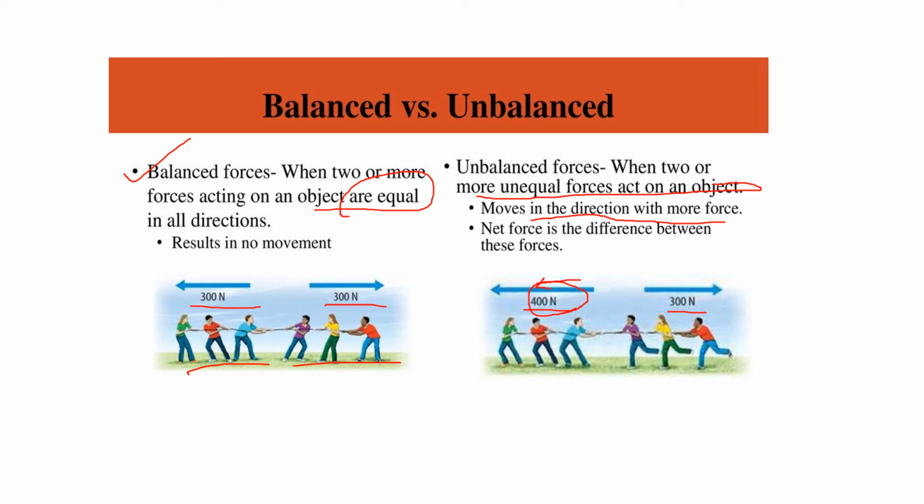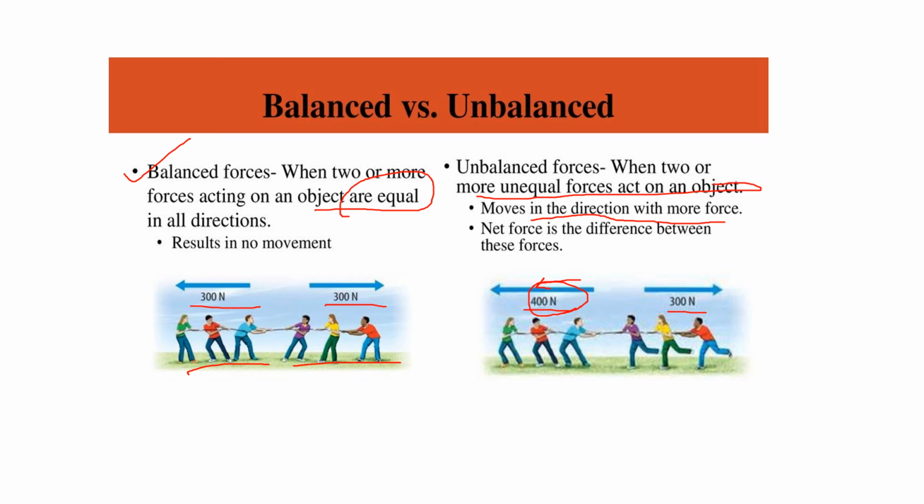A very simple example also: you and your brother or your siblings or your friends, in the class or in your home, both of you are standing on opposite sides and both of you are pushing the table. What will happen if both of you are giving the same forces? The table will not move at all. The same thing here. If we have equal forces on both sides, it is called balanced forces, and balanced forces will not result in movement.